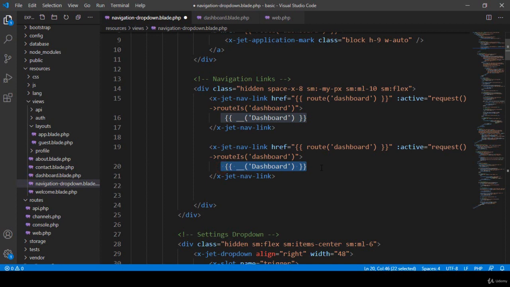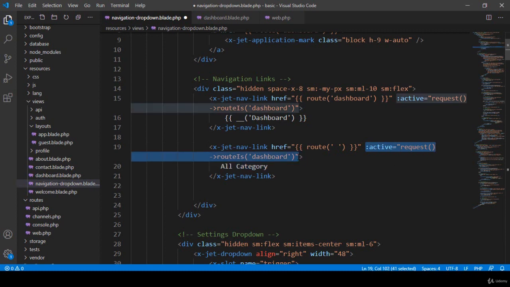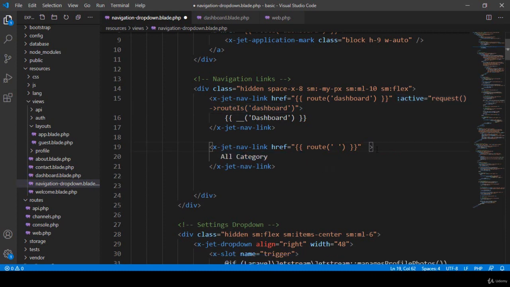So in that particular area I want to add all category. Okay, so I add this and name it all category. Right now I didn't create any route, so for that reason I want to make it null for now. I make it empty, and this active state here, we don't need it, I want to remove it. That is our default one. So it's perfect. That is our all categories.